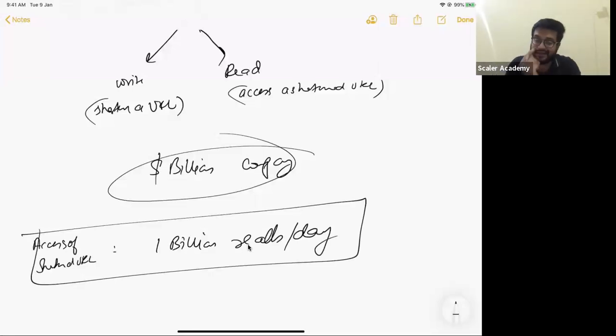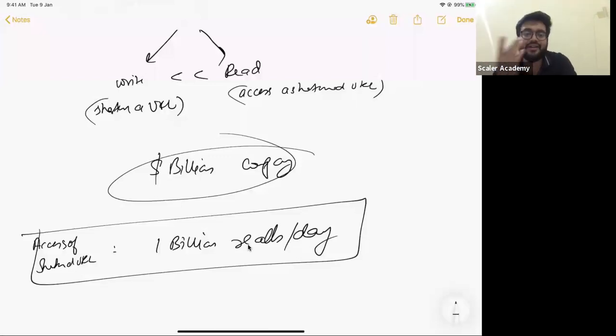Now, the second thing is that, as some of you have already told me, the system is going to be read heavy. The reads are going to be much, much more than the number of writes. Because if you have 50 friends, you shorten an Amazon product listing URL, and you share that URL with 50 friends. Let's say every one of them opens that URL twice on average. So you're going to have 100 requests for one single write.